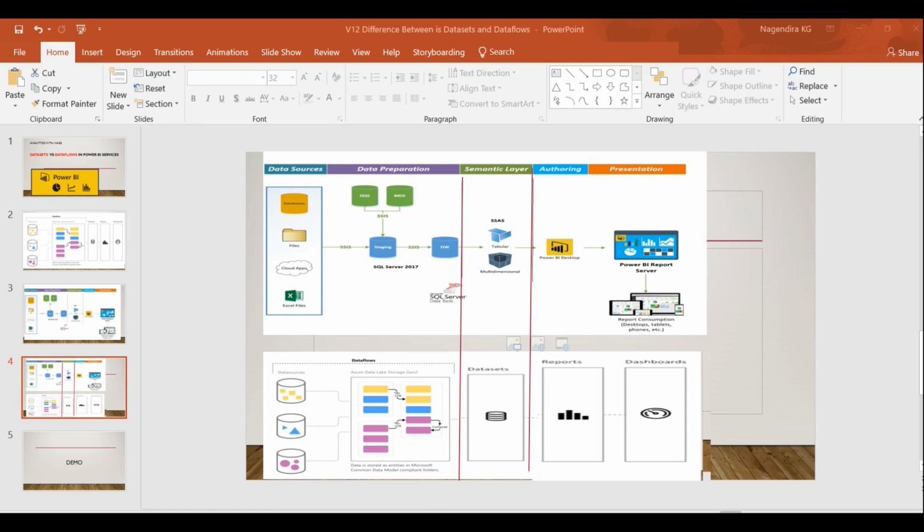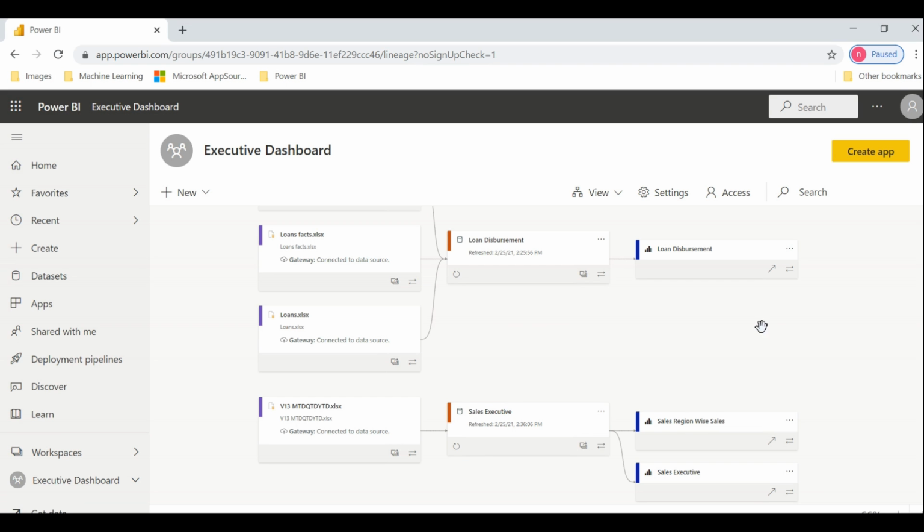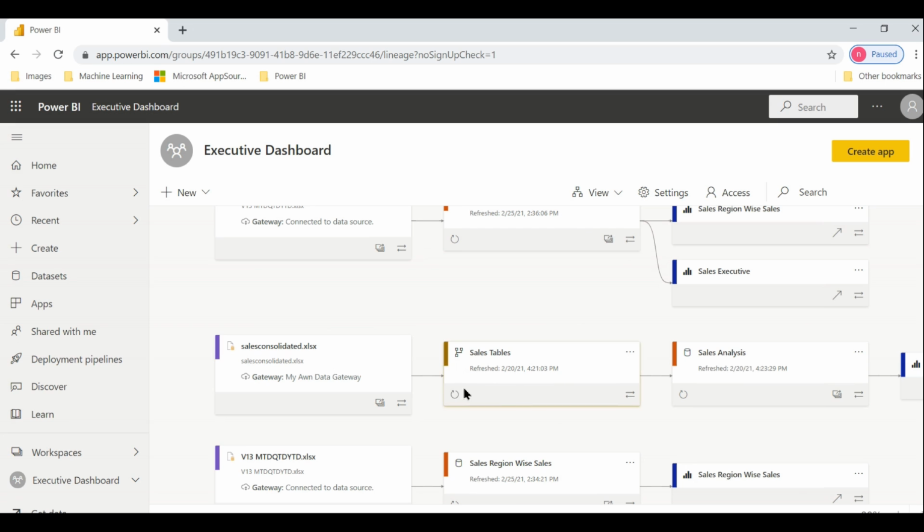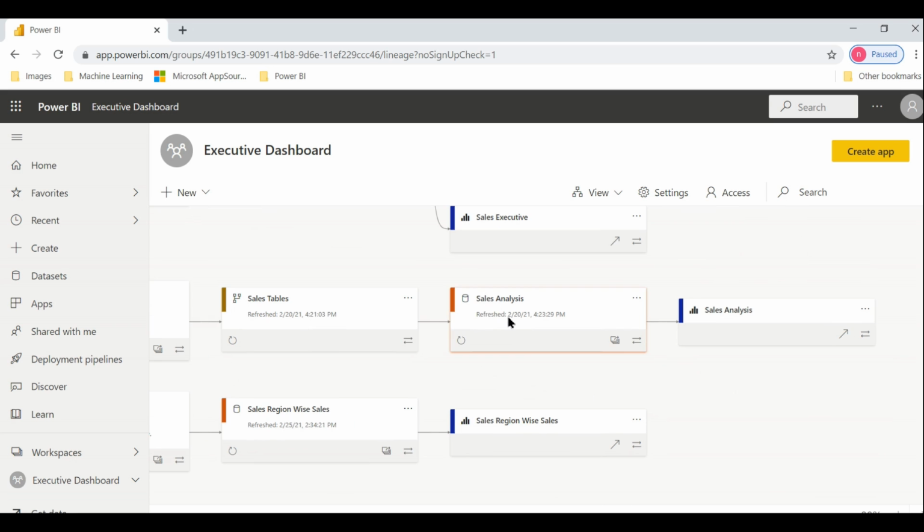Let's check how it looks in the Power BI service. We have already created this dataflow where we fetch that Excel information or any source information into a dataflow. This layer is storing the data in your Azure Data Lake. So now any report can consume the data from here, which is already transformed.